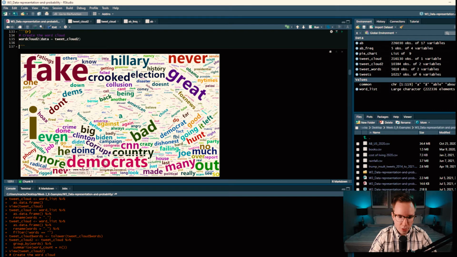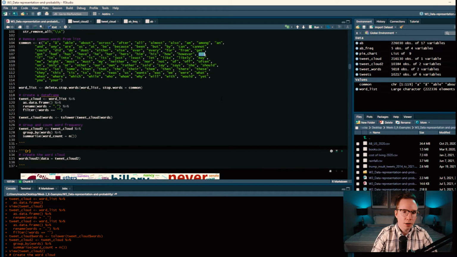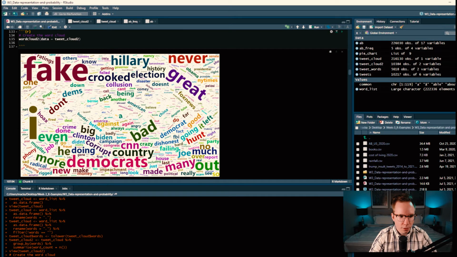He also attacked the Democrats a lot because he was Republican, and he would say Democrats a lot. So he said Democrats in this case 1,177 times. He used fake 2,321 times. And one thing I did notice about this word cloud function is that we clearly listed I as a word to eliminate from the word cloud, but as you can see, I is listed very prominently in this word cloud.